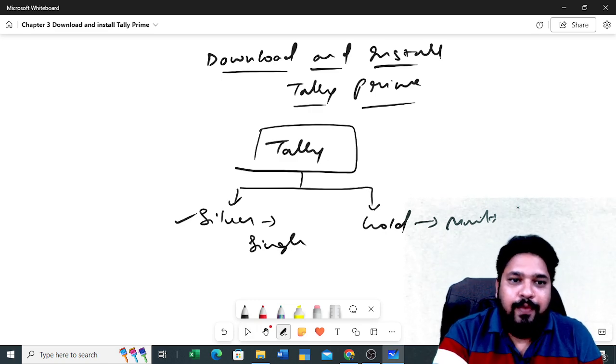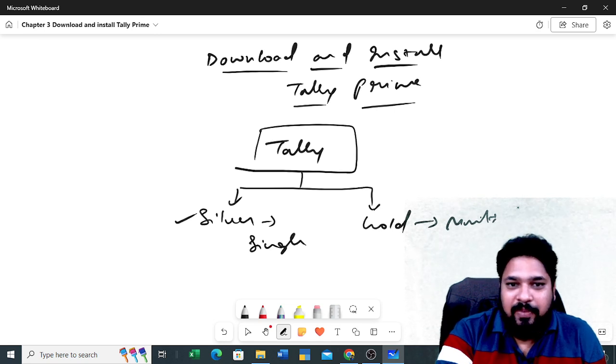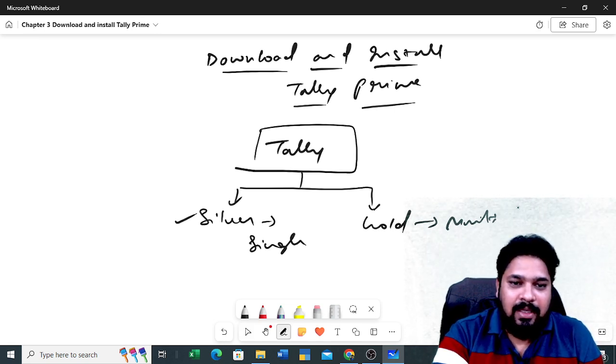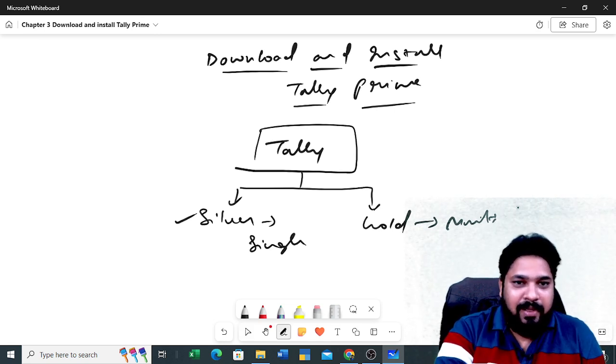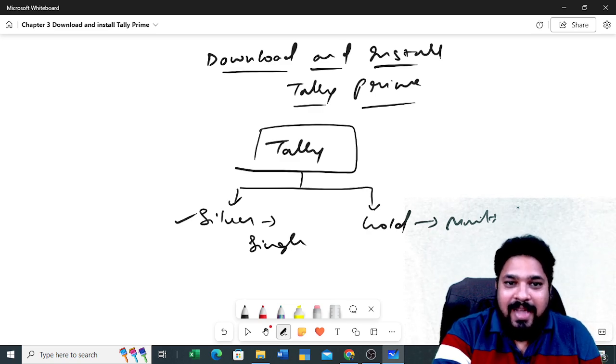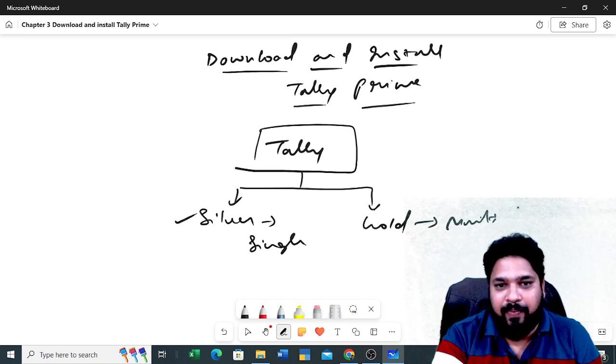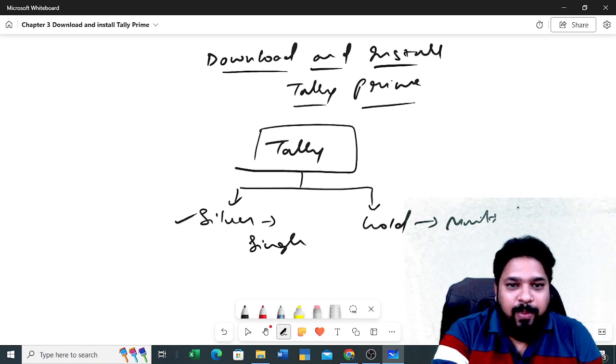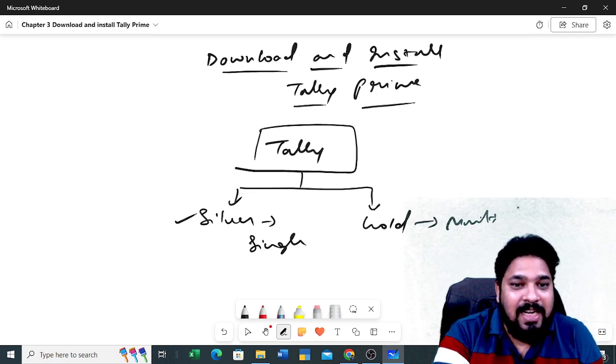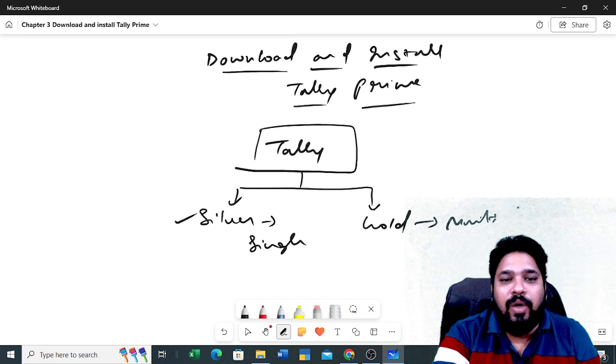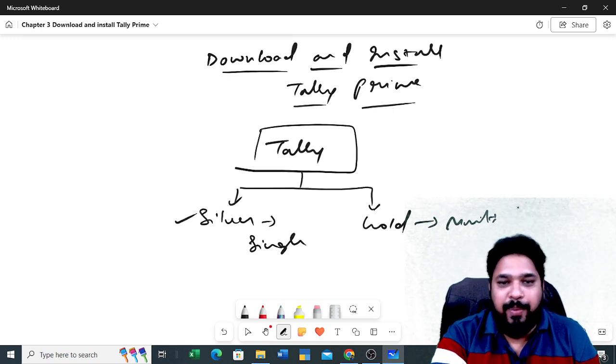If you install Tally Silver license in a system, and then reactivate it in another system with the same license, the previous one will get deactivated and the existing system license will be activated again. So at any point of time, with the Silver edition you can use only one computer.